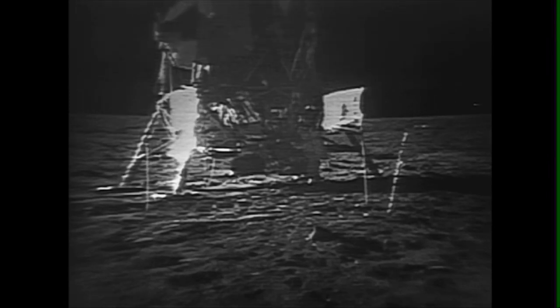Remind him of the close-up camera, Meg. Affirm. Neil and Buzz, this is Houston. I'd like to remind you of the close-up camera magazine before you start up the ladder, Buzz. Camera magazine before you start up the... Okay. Got that over with you, Neil? Now that close-up camera's underneath the Mesa, I'll have to pick it up with the tongue. And I'm picking up several pieces of really vesicular rock out here now.